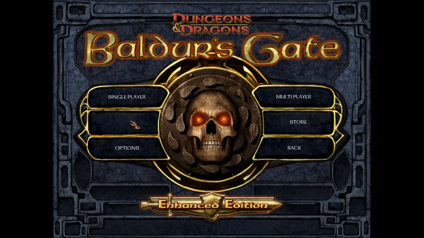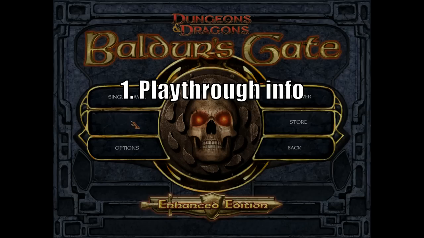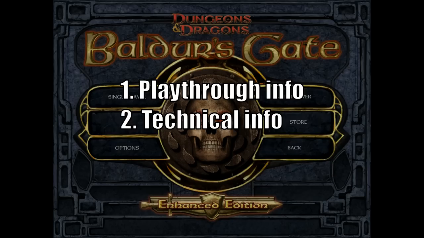Anyway, I would like to talk about three main categories of topics in this video. First, some info about the playthrough itself, why I'm doing this, what's this completionist idea, and just some more specific aspects of the playthrough. Then the second category, I would like to talk about some technical info, why Enhanced Edition, and more importantly, why this version of Enhanced Edition 1.3 that I'm playing on, because that's going to be pretty important. And finally, the mods I'm going to be running in this playthrough, because they are extremely, extremely crucial to this whole Let's Play.